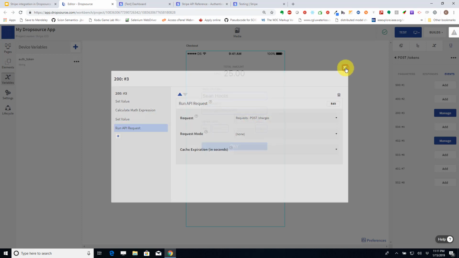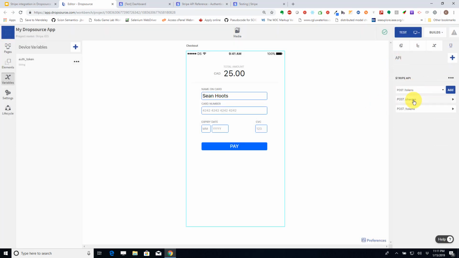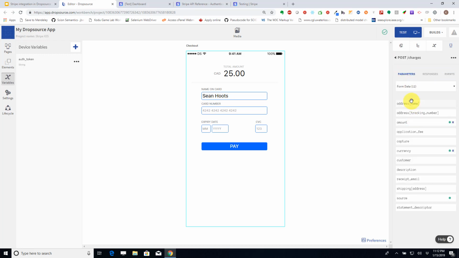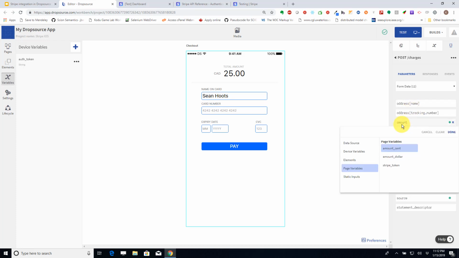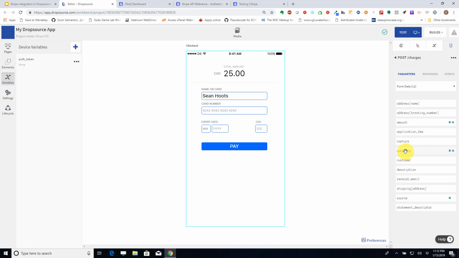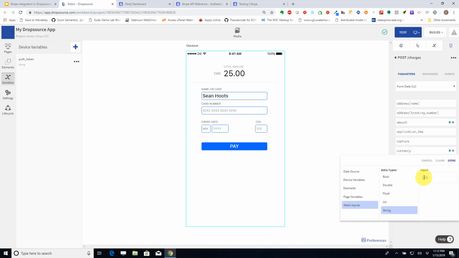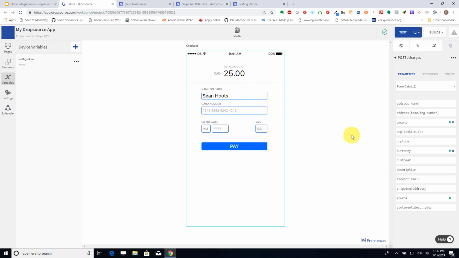Okay. So now let's look at how we set up the charges API request. That's very simple. You click here, parameters. Again, we have other information, but we are just interested in the amount. So for the amount, I just bind it to the amount sent that we calculated. Then for the currency, I just use this static field called CAD. You could get it from a dynamic variable or whatever.